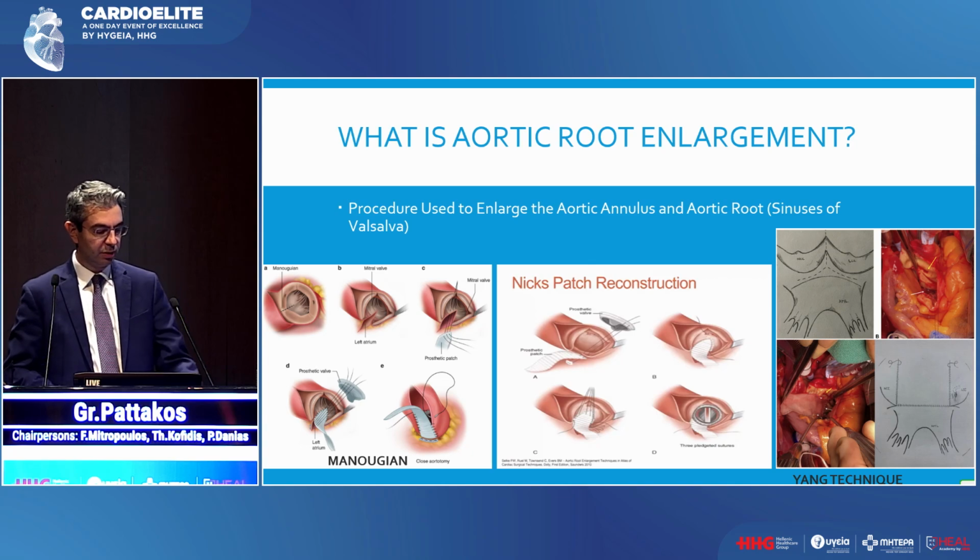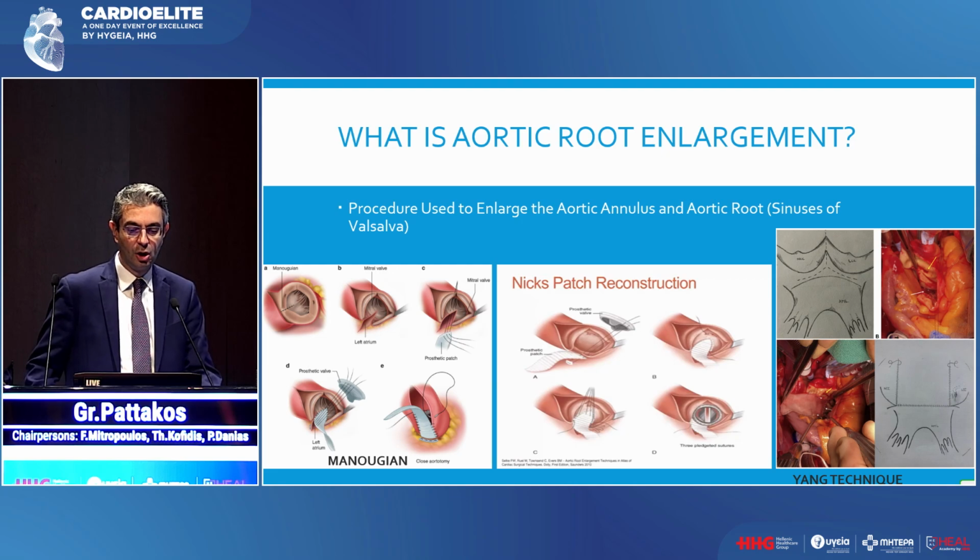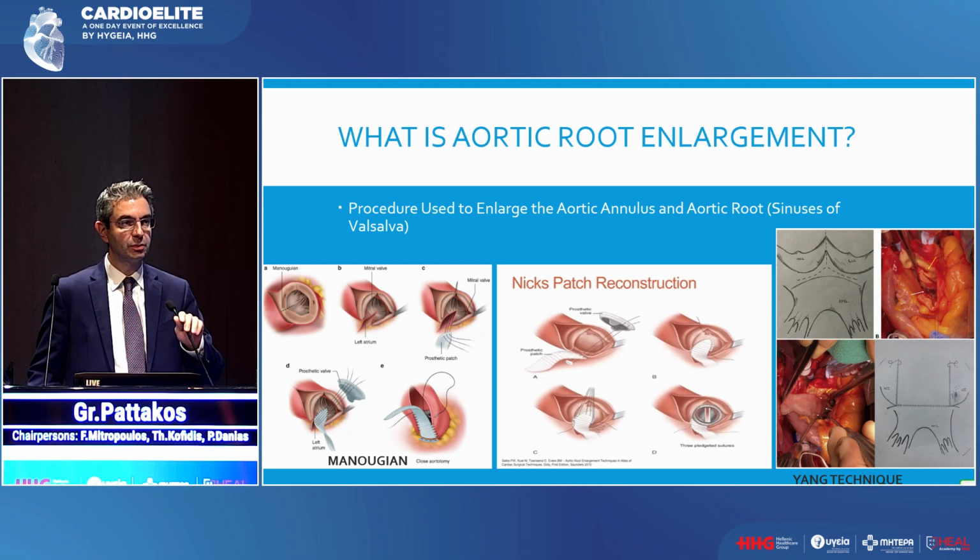So there are multiple versions of this procedure, whether it's the Manugian, the Nix, the newer Yang technique. All of these aim for one thing. You're trying to put a larger aortic valve in, essentially, than the patient will fit. So I'm just going to simplify this.